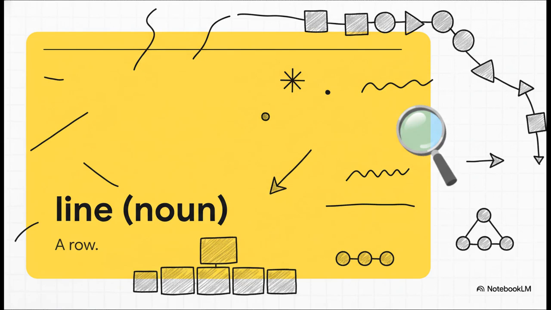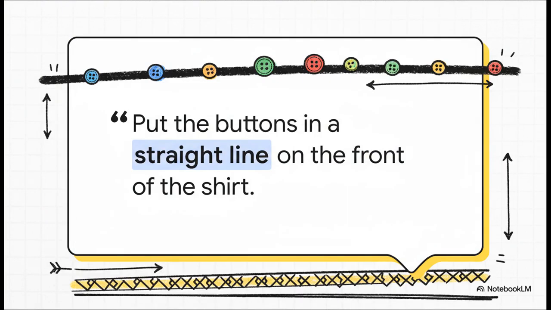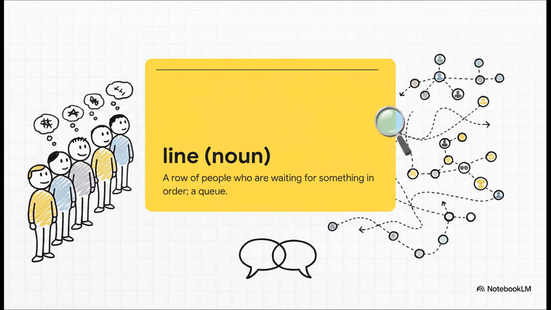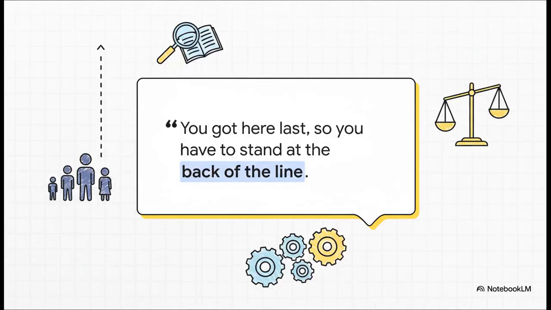But this is where the meaning really starts to get interesting. Suddenly, it's not just a drawing anymore. The idea expands to become about organizing things in the real world, an arrangement of stuff. Like buttons on a shirt. See how that works? The very same word now describes a pattern, a sequence, and from there, it gets even more social. We take that simple idea of a row, and we apply it directly to how people behave with each other. Oh yeah, we've all been there. It's a queue. And just like that, the word line takes on ideas about rules, social order, even fairness.